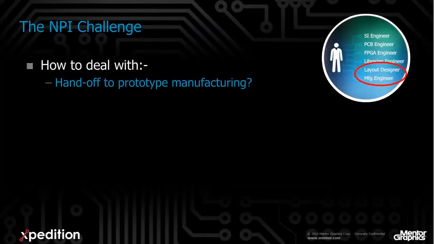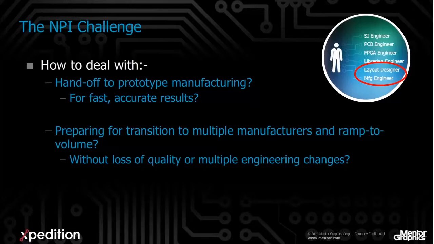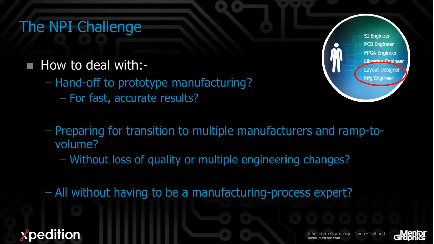Consider that if you are a PCB designer, probably you recognize some or all of these challenges. So for example, how do you manage the handoff to prototype manufacturing? Do you get working prototype boards into your hands fast enough and built as you intended? When you switch from prototype to volume production, are unexpected engineering changes required? Do you get the same product as you got from the prototype manufacturer before? How to take more control over manufacturability at the design stage without having to be a deep domain expert in manufacturing processes.